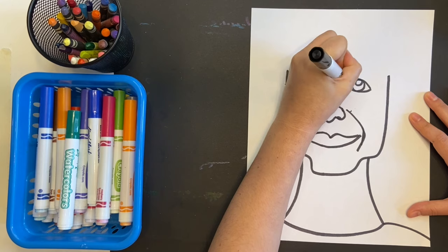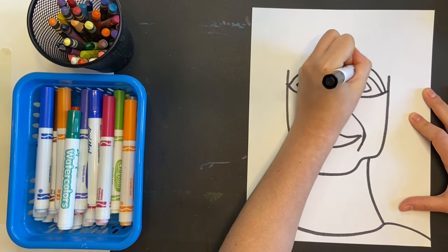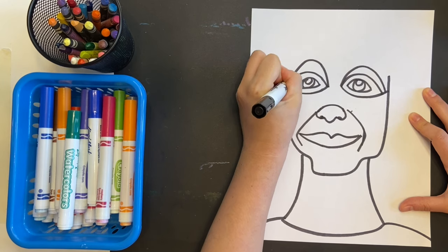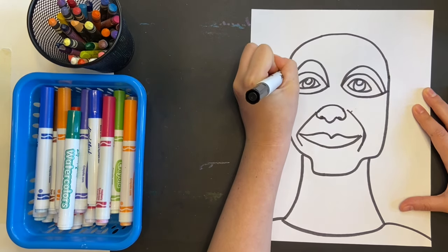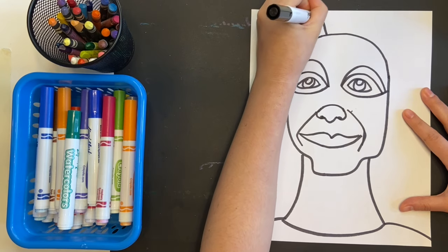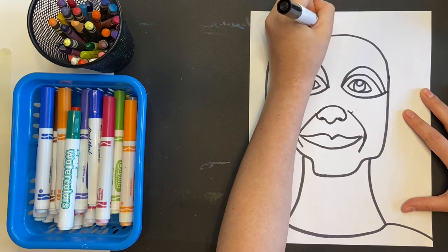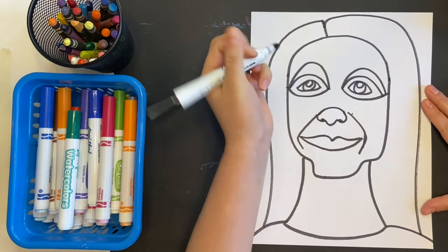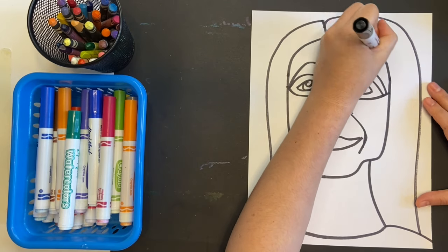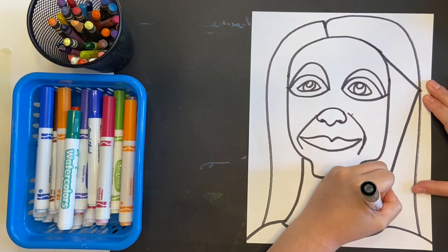After I've done that, I'm going to start adding these lines around the eyes. This is something more just signature of the artist that we are incorporating into our portrait. I'm going to finish it off with her hair, which my mother's hair is pretty straight, so I'm keeping it straight. If you have a different hairstyle or if it's short, be sure to draw it that way, the way the person likes it, the way their hair is.